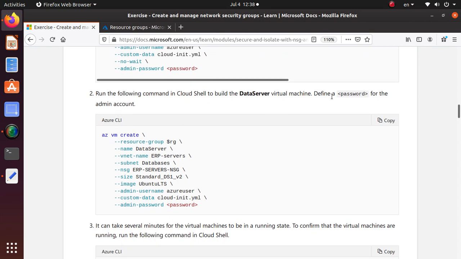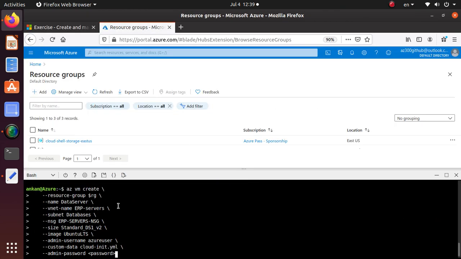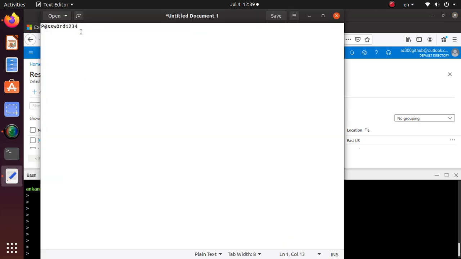In the next command you are doing the same thing, but you are deploying this Ubuntu machine in the databases subnet. Okay, so let's copy this. It's going to pretty much use the same YAML file, or go to the same place to get everything else on the configurations. And again, for the password, we're going to use the same password.